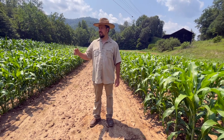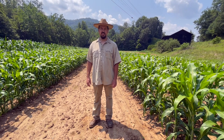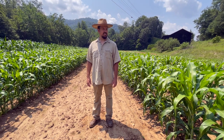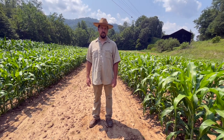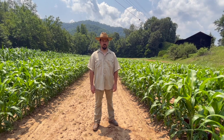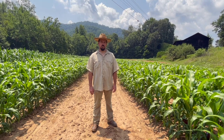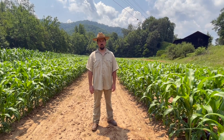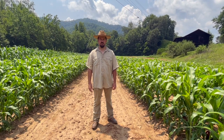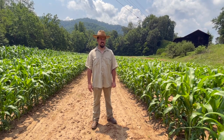A lot of people around here in the mountains, they tried to grow their sorghum cane on their clay ground, where they had more of a clay-type soil. And it likes that pretty well. I guess it's better drained, and it's not as rich, and it makes a better syrup. I have some sugar drip sorghum seed that was passed down to me by an old timer in the community here where I live, and I think it may have came from one of my grandpa's brother's seed stock. I'm gonna try to grow some of that next year and see how it does.